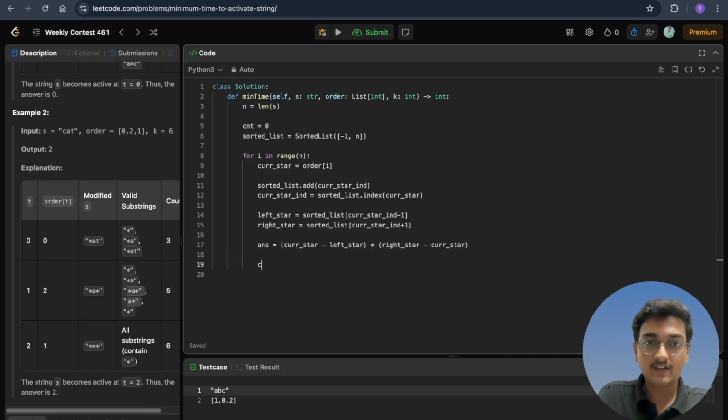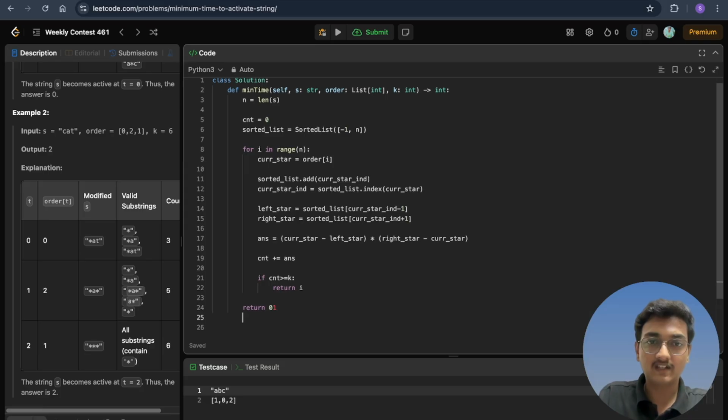I will add that answer to my count, and check if count is greater than or equal to k, I can return i. That means my task is done, otherwise I can return -1 here.